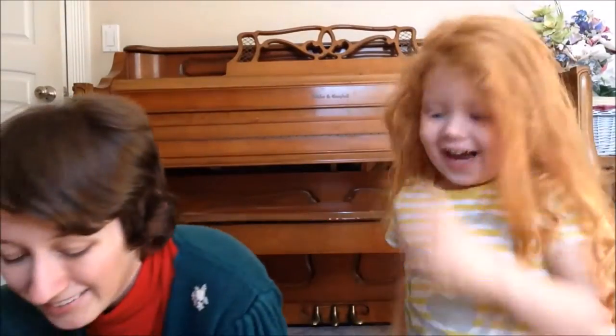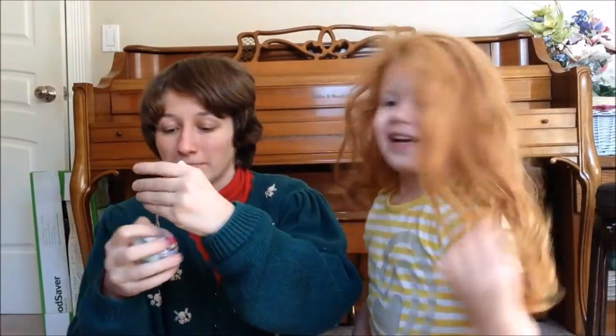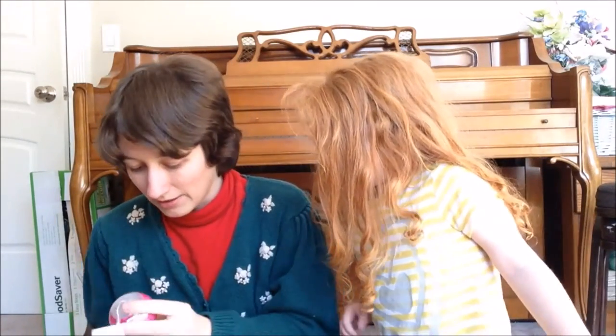All right. I just want to show you guys. They come in the cutest little ornament packagings. You could reuse these and then put them on an actual tree. They are so cute. So, let's get it open. Where should we snip it from? I don't know if we can peel it. Yeah, I think I'm going to need scissors.